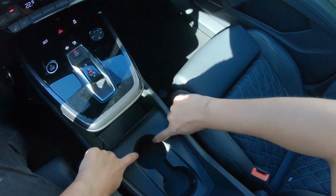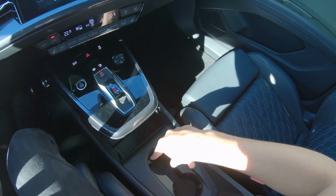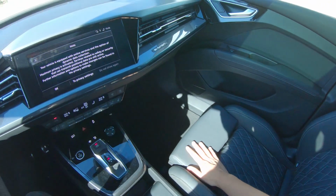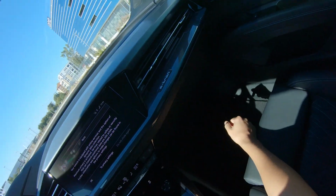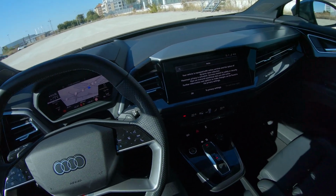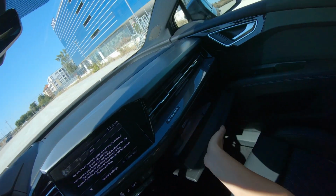As you can see, they have these little teeth here that you can put a smaller drink in and they will still hold it. Let's check out the glove box. It's full of stuff. On left-hand drive vehicles, the glove box is big, but on right-hand drive vehicles, the fuse box takes up like this much space.